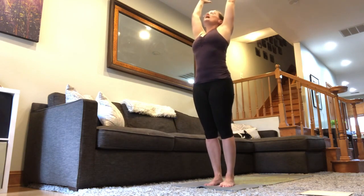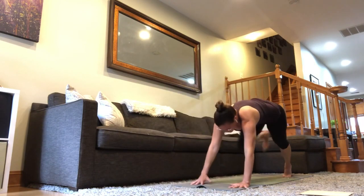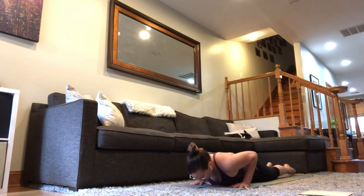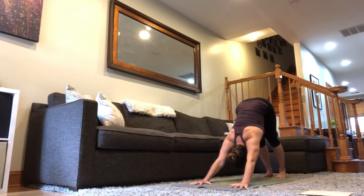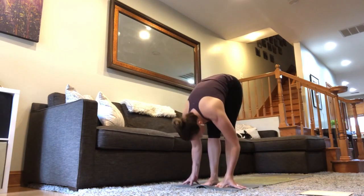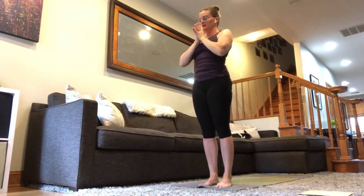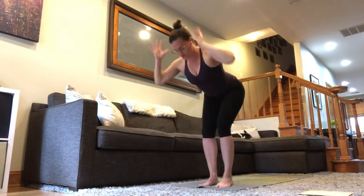Inhale, lift and reach. Exhale, forward fold. Inhale, half lift. Step back to plank. Lower down. If you're using the Yoga Sculpt videos as a full plan, I like to go through legs day, burst, then arms, core, cardio, and finally here to stretch — though of course you can mix up the order any way you'd like. Inhale, half lift. Exhale, forward fold. If the traditional yoga asana practice is most comfortable to you, you might like to start your week here and come back every two or three days. Reconnect to where you feel best. Bend the knees — chair pose, Utkatasana. This is Surya Namaskar B. We'll go two times through.